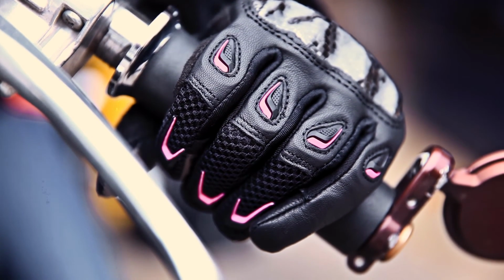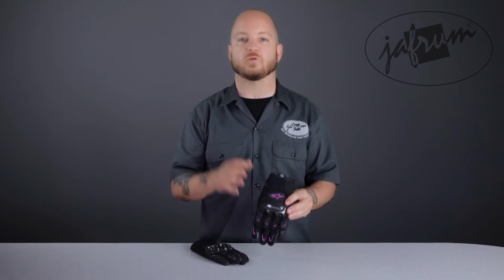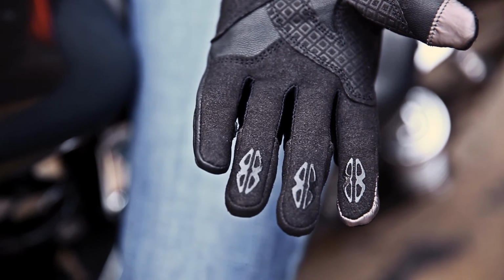So if you have a stronger shaped hand, you're going to probably want to go up a size. There's a size chart on the listing to help you establish fitment. Now at $80, these gloves are covered from fingers to wrist in detail. Now if we start on the palm side of the glove, you can see the synthetic suede fingers with silicone grips laminated to the fingertips.